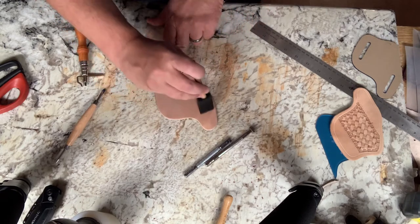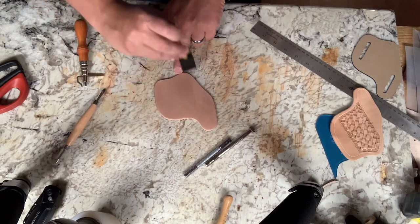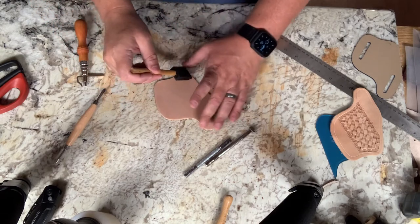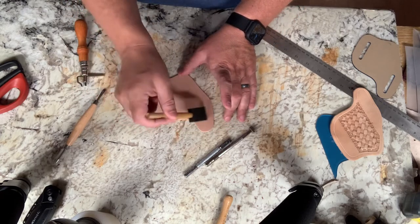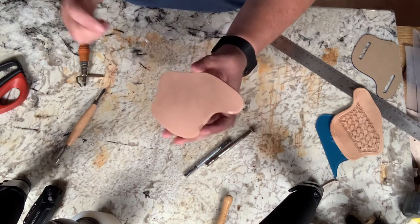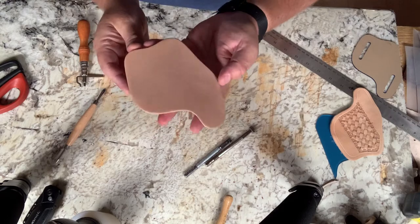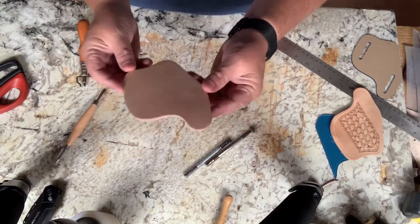You want to try to get a uniform color across the whole thing, especially if you're going with a light color. When you case your leather, to avoid having a water stain or water spot on here, you want to do it till it's all one nice looking color.